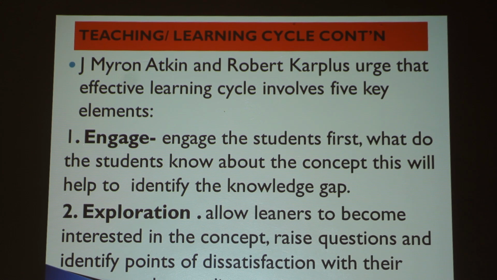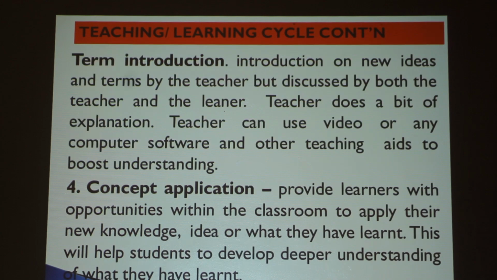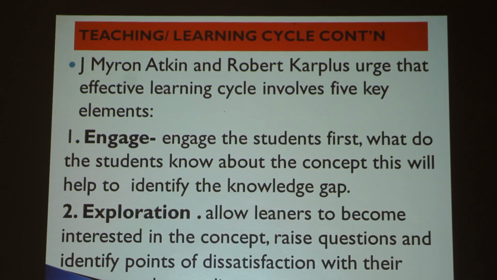If you remember the second session, we talked about the cycle. They could have been 5 or 6, but he's just repeating them for emphasis. Number 1, he talks of engagement. Engage the students first to identify what they know and what they don't know. If it's general teaching techniques, what do they know about teaching techniques? What don't they know?